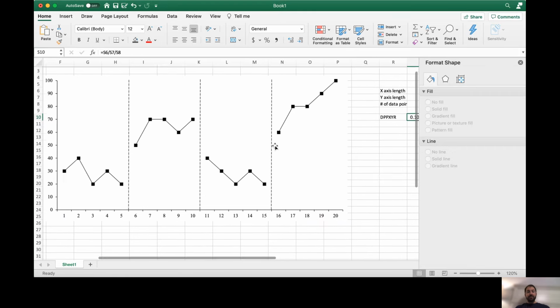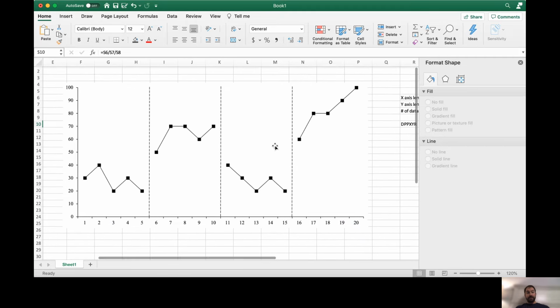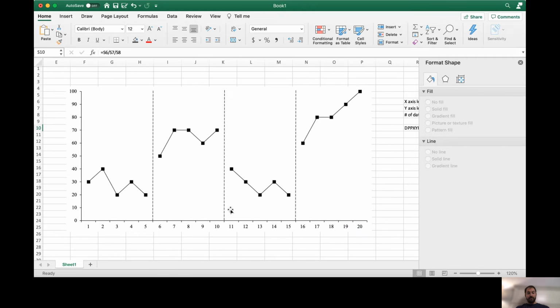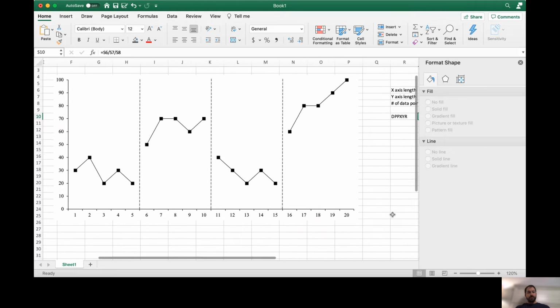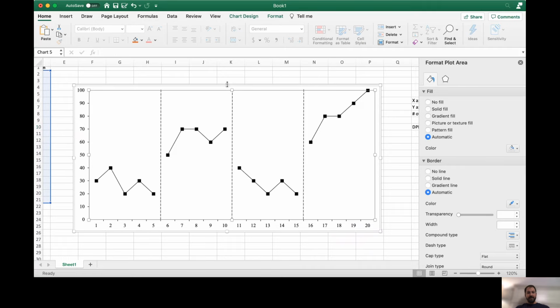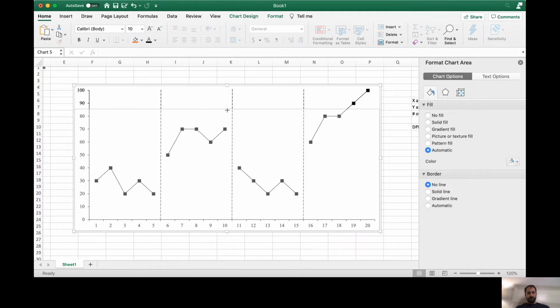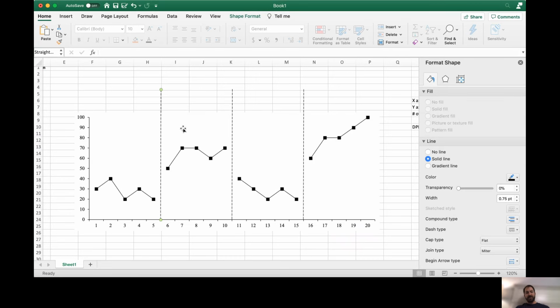And so what we can do, there are a number of ways we can do this, right? We could shrink our y-axis, or we could lengthen our x-axis. Which one you choose is up to you. Let me just shrink the y-axis a little bit. The way we do this is click on our graph and just grab the top of it and shrink it down a little bit. There, that's looking better. Although you can see, look what didn't move, our lines, our phase change lines.